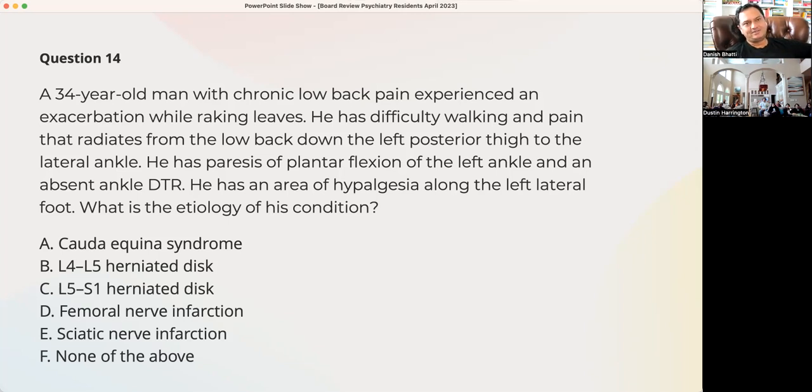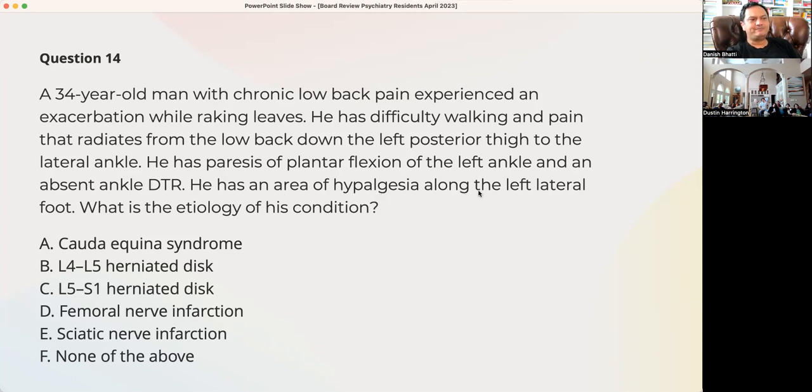Those back pains from the hip bone or facet joint will typically not radiate below mid thigh. They will go down to the buttocks, they will go down to mid thigh, and that's it. A radicular pain typically goes all the way down the nerve, down to the ankle. So pain radiating down to the ankle is supportive of a radicular pain or radiculopathy.